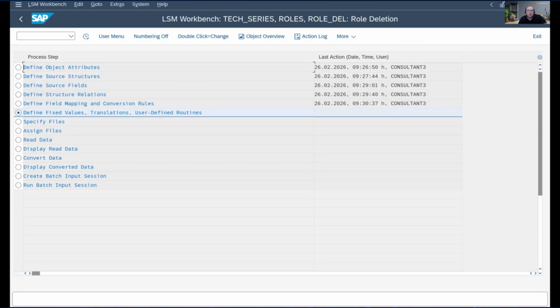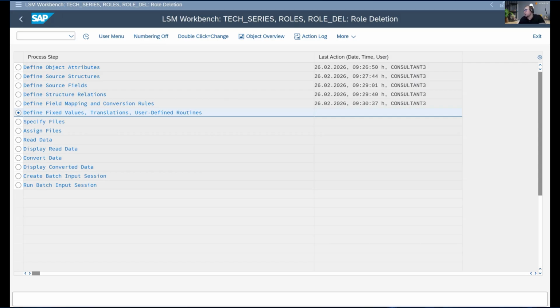Okay. For those purposes, we take our list of roles that are marked for deletion, we save it. Now, also very importantly, we save it as a text tab delimited, as SAP does tend to read text tab delimiteds a lot simpler, but as it is in a table structure that we'll look at in the next step. SAP just likes having text tab delimited instead of your normal Excel file.